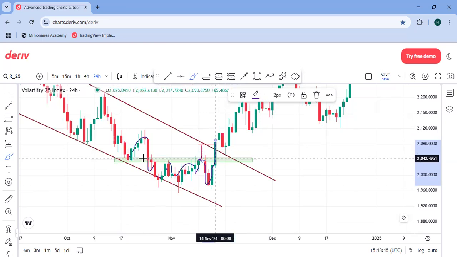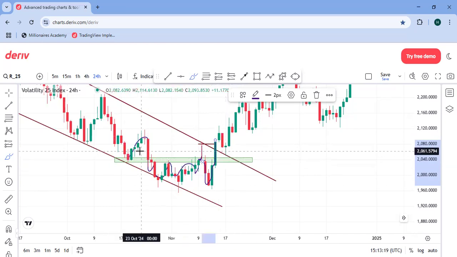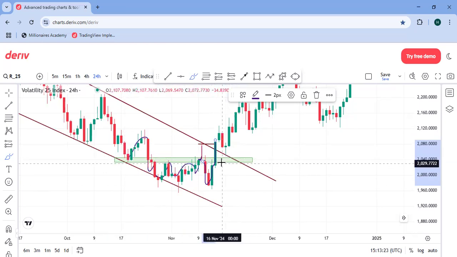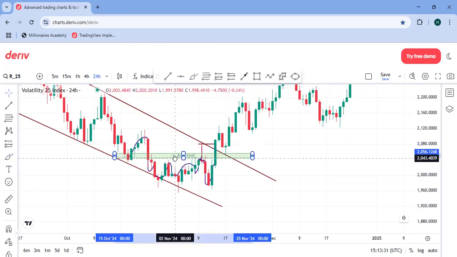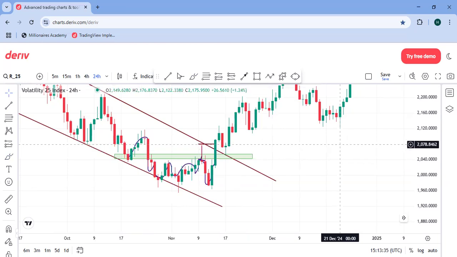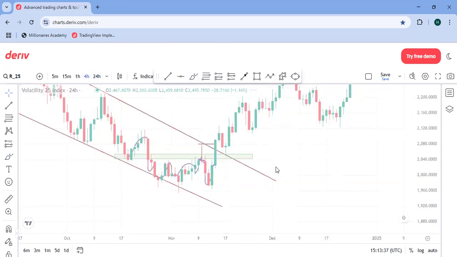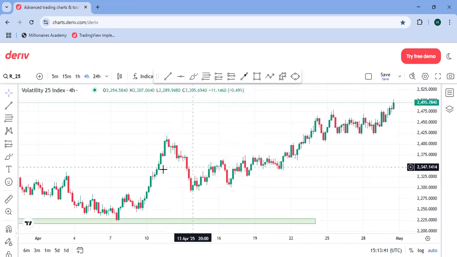So at that time, you just look for where the market had bought previously, so you can enter a buy. And where did the market buy previously? Somewhere around here. If you adjust this zone to accommodate all these wicks that we have here, you will see that we have a zone. That is why the market actually started buying from here. And also, if you go to a lower time frame, the 4-hourly time frame, you might identify another zone right there that made the market to buy from there.